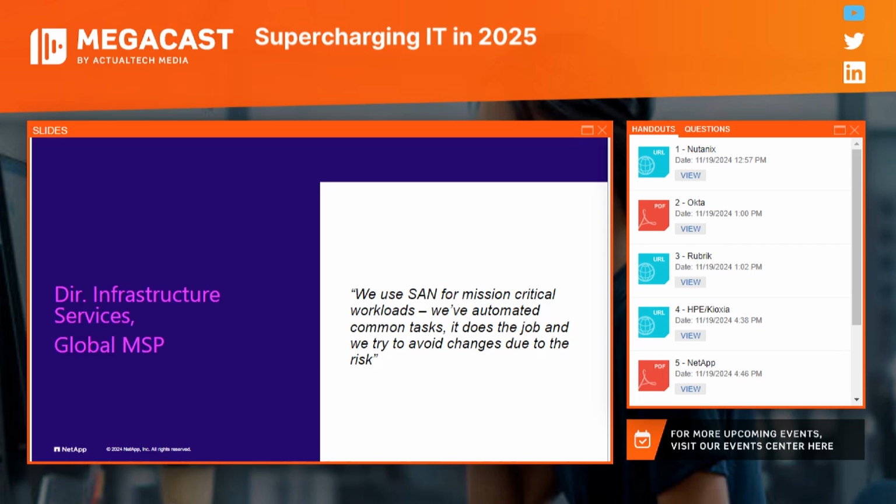And so over the next few slides here, we want to take a look and see how data infrastructure insights helps customers with those challenges, right? Ultimately, we want to be a solution and leverage DII to solve business challenges, right? Using the platform. And that's where we provide the most value, right? For our customers. So here's a quick quote from a global service provider, right? They're using SAN for mission critical workloads. They identify or automate common tasks. And part of that workflow is using DII, right? And that's another great way to use DII.